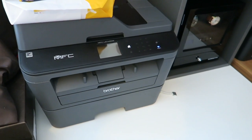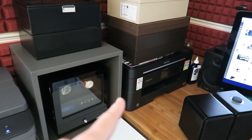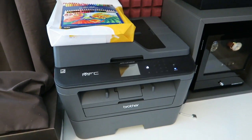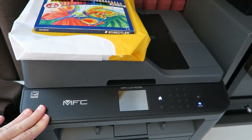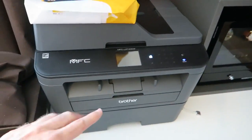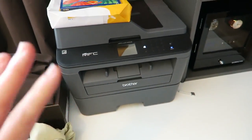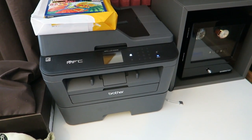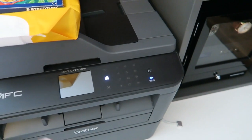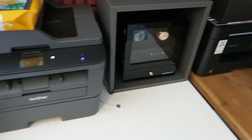I also wanted to give you an update on a couple of printers — both are Brother printers. This one is the Brother MFC-L2740DW, a multi-function mono laser printer. It has an automatic document feeder on top, a scanner bed, a touchscreen with a numeric keypad, and a large capacity paper tray currently loaded with 80 gram paper. It prints really fast, produces crisp text, and connects either wired or wirelessly. It's been super reliable and I print so much on it.